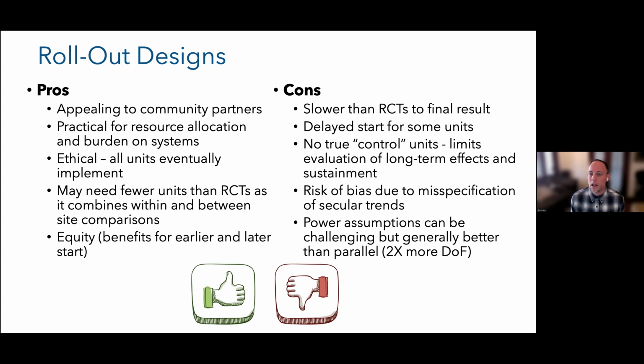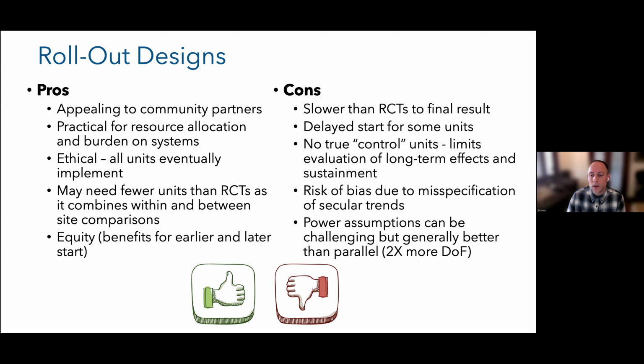So some of the cons: most rollout designs take longer because of, obviously, the rollout nature of these studies. They will take a longer study period to gather the data necessary to answer your question compared to a parallel cluster randomized design. So that is one negative: you sometimes do need an extra year, if not longer. You do have the delayed start for some units, which may or may not be acceptable to your implementation and community partners.